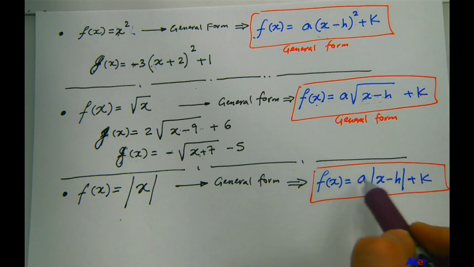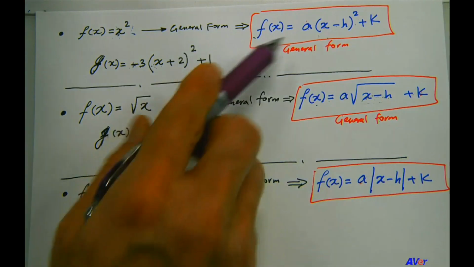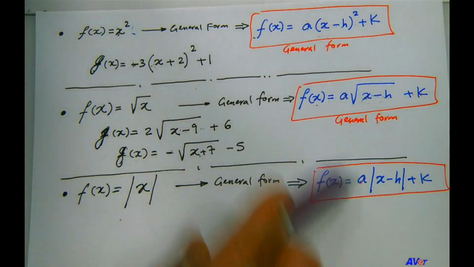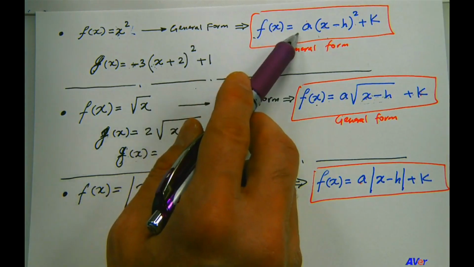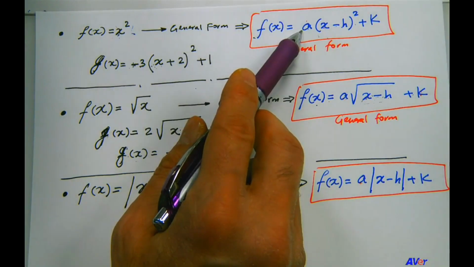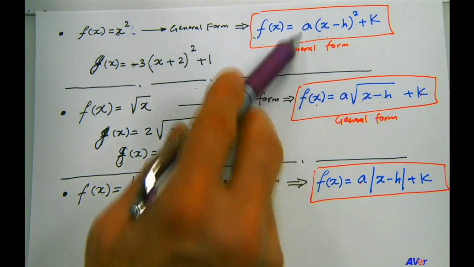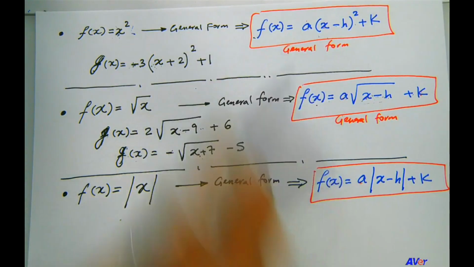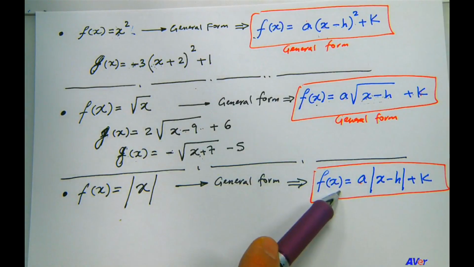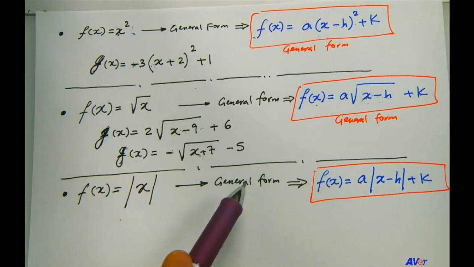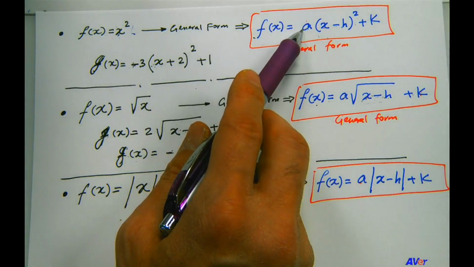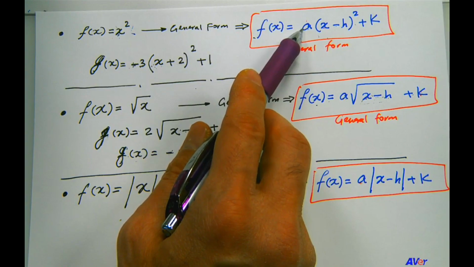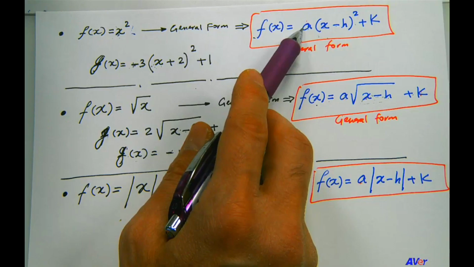Okay? I know I'm just briefly explaining that this a stretches the graph of each of these functions towards the y-axis. But there are details to that. If this value of a is something negative, for all these three, it will flip the graph across the x-axis. So the transformation is identical for all these three. The other thing, if this a is some number between 0 and 1, it will flatten the curve. Not completely flat, but it will change the shape so it looks flatter at some juncture.